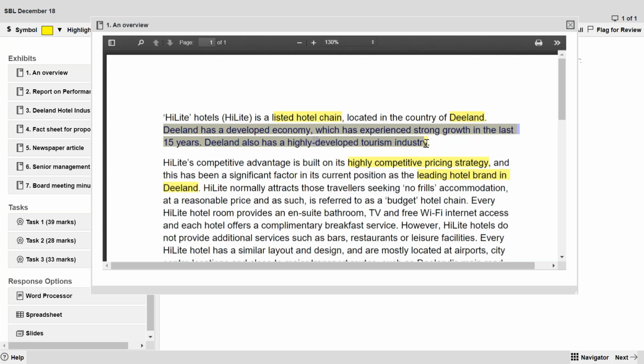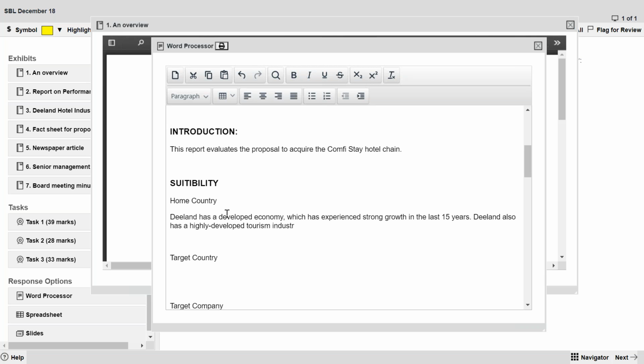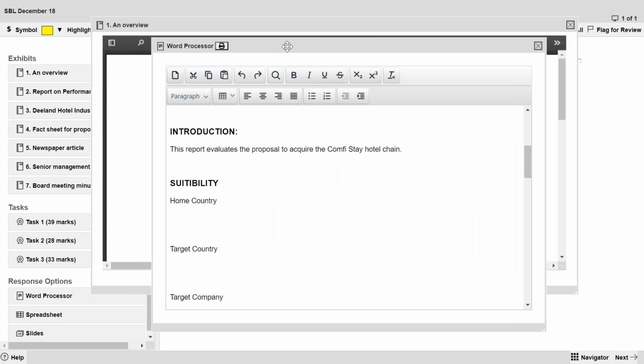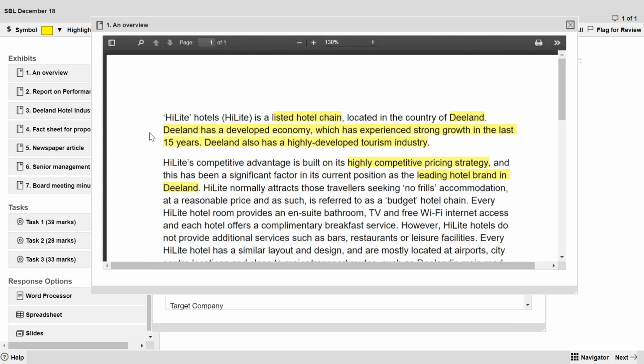So maybe I can copy this basic sentence, Control C. I go to word processor and I paste it under home. Do you understand what I did? I do it again. I selected the highlight thing, copied, and I decided where to put it. So I think I can use this information about home country. So I just went under the heading of home country and I pasted. So manual students, you will just write HC, or HC stands for home country, or you can write suitability, which means SUIT, or you can write 1B in front of this paragraph here.